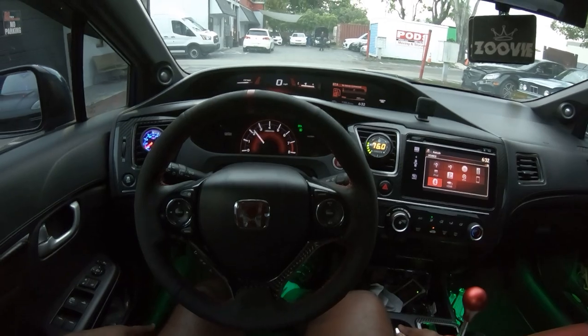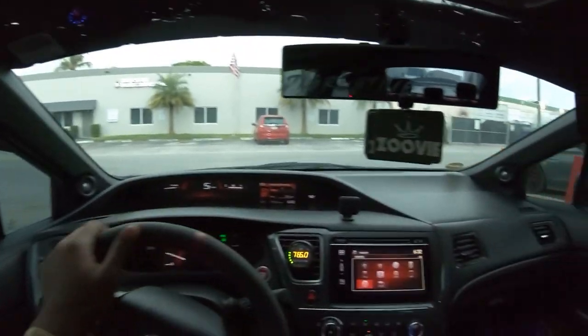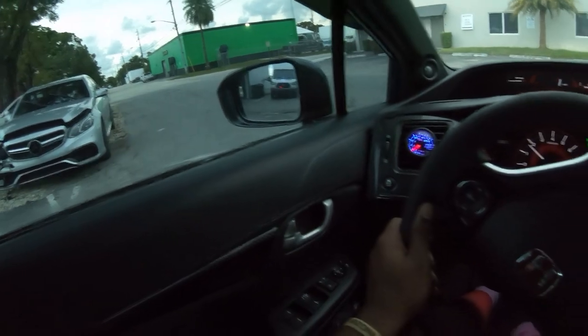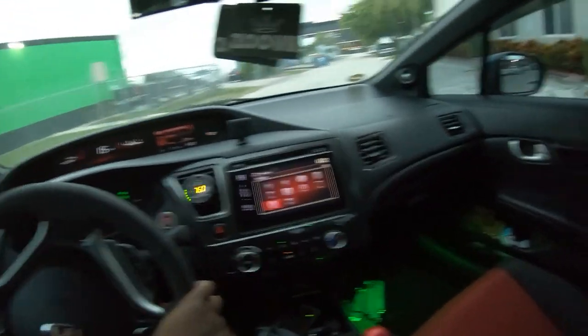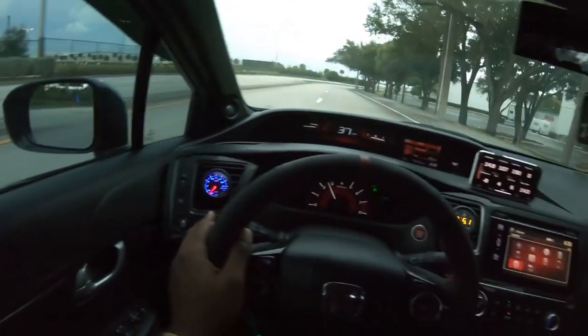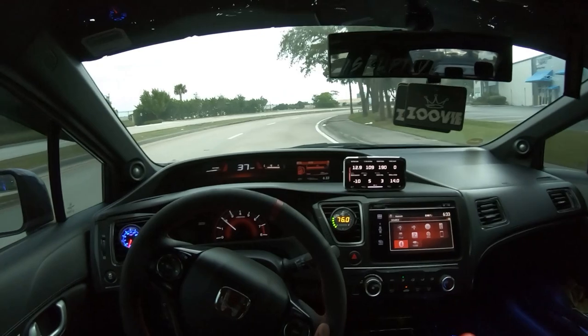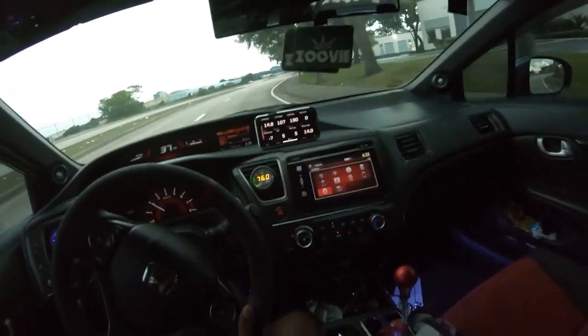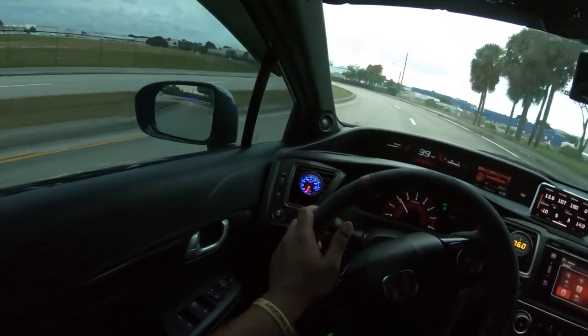So yeah, we're gonna give this new setup a shot. We're gonna see how bad it is and how good it is. I can see perfectly fine. Now, do I feel like an idiot driving like this? Yeah, kind of, because I feel like I look like one too. But what works, works, bro. And I can see perfectly fine. And if I can't see, I just adjust the hat a little bit more, like I'm about to do right now, because it's sitting a little bit too low on my face.